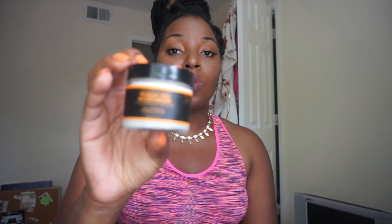I do use the Shea Moisture moisturizer as well, but it's really thick and it leaves my face really greasy, so I try not to use it as much. The smell is also really really strong, so I try to use it just at night. If I put it on at night and wake up in the morning my skin looks really oily. It's so thick that I've actually been using it as a body lotion too.